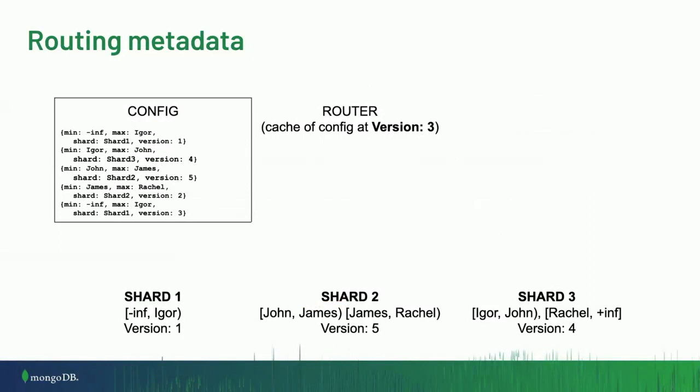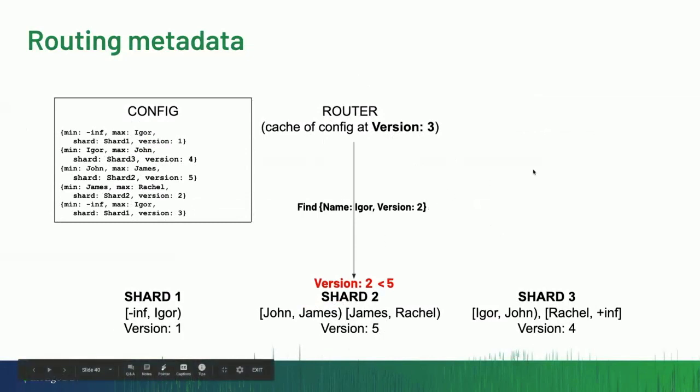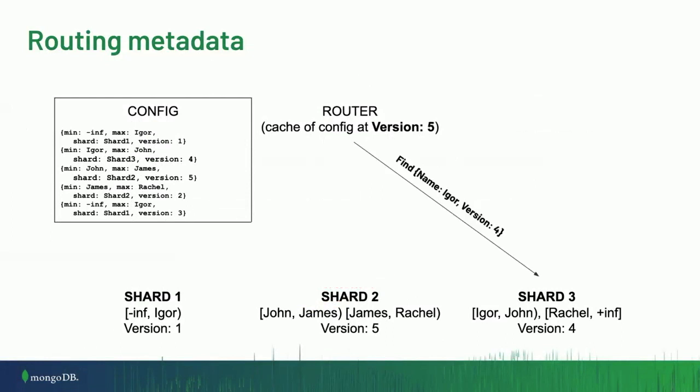So if a stale router was, for example, asking for something between Igor and John and it went to shard 2, if we hadn't bumped the version, we would still tell it, oh, there are no documents, but the documents are actually over there. So the router still thinks that nothing has changed from underneath of it. It sends version 2, but now the shard discovers that version 2 is less than version 5. So it tells it, okay, your routing information is wrong. The router refreshes, and now it's at version 5, and all the routing executes properly. So this is just a teaser for some of the distributed systems algorithms we deal with.